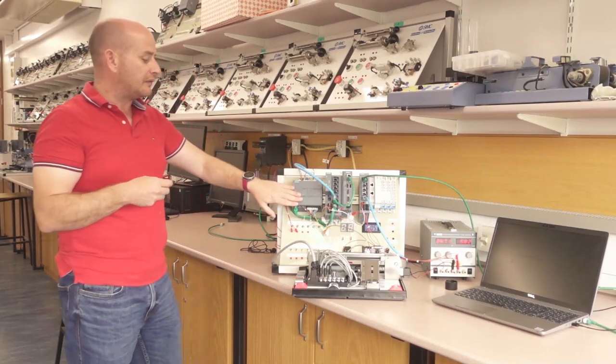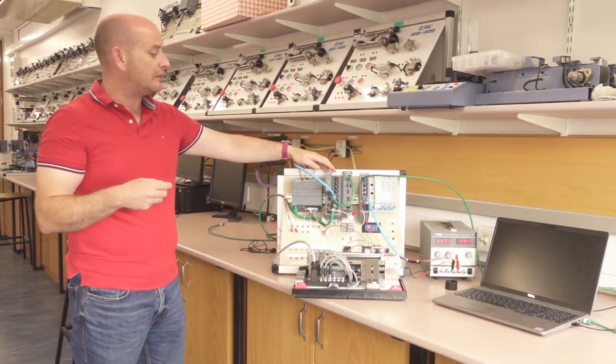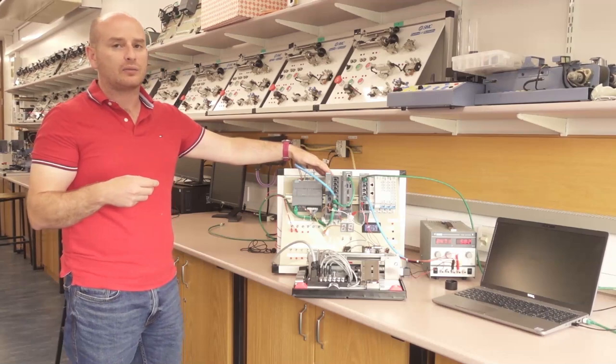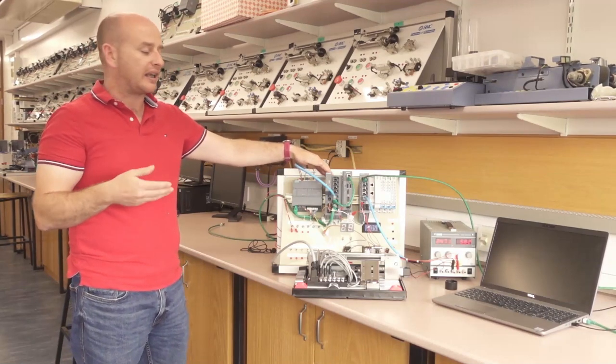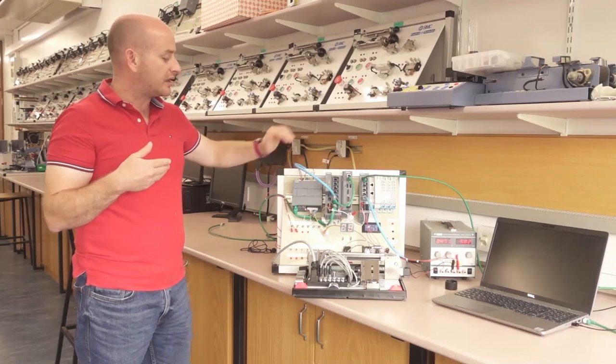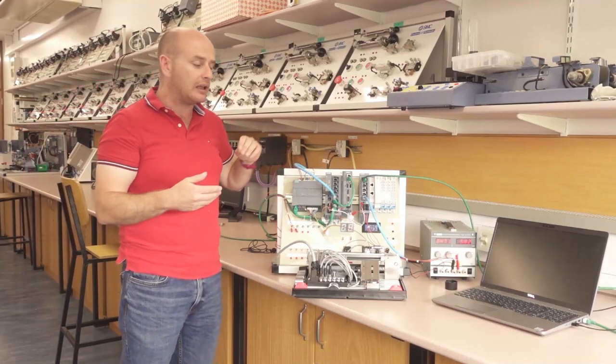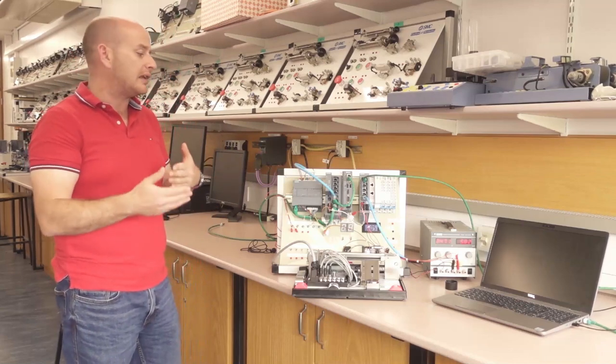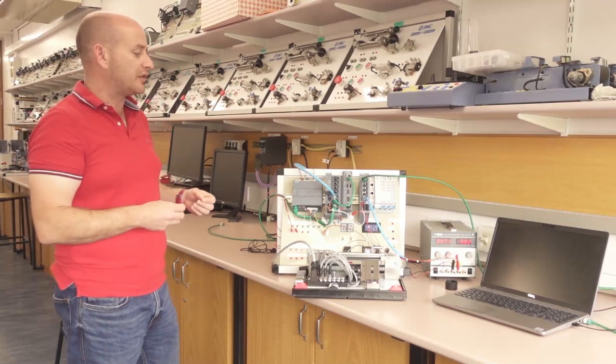On the Level 2 network we have the PLC connected into a Level 2 switch—this is just an unmanaged switch—and we're using that to connect various points on the network together. This switch is connecting the IoT gateway to the PLC. If you want to put a maintenance PC in there, you can stick it into the switch as well. It's a small-scale pseudo Level 2 network for demonstration purposes.